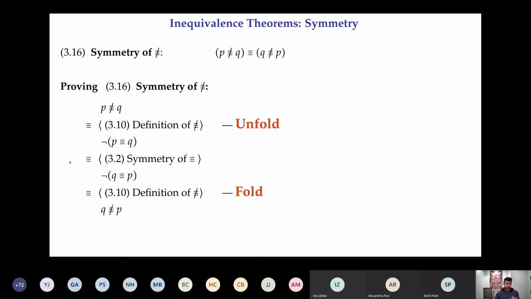Okay. So this is a theorem we saw the other day. There's not much to be said, just we unfolded right here. We know equivalence is symmetric, so we applied that, and then we folded. This is a very useful technique, and it'll come up every time we define a new operator. In a few slides, for example, we will define a new operator.